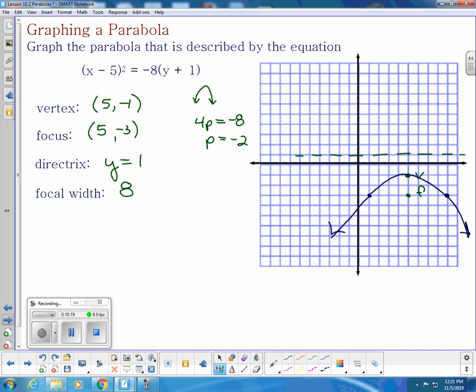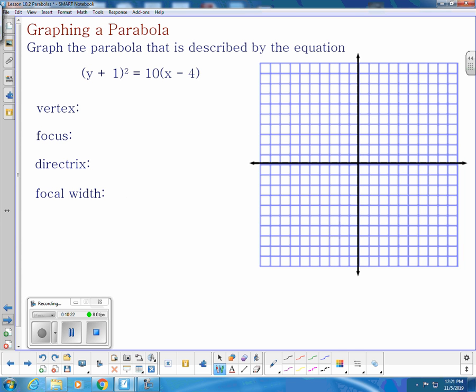Try another one. You guys see what all you can find. I just want to make sure you're starting it right. Do you get 4, -1 as your vertex? Remember, the x part comes from the x parenthesis, the y part comes from the y parenthesis. That's real easy to switch around. And I got p is 2.5? Yes. Even without my calculator.